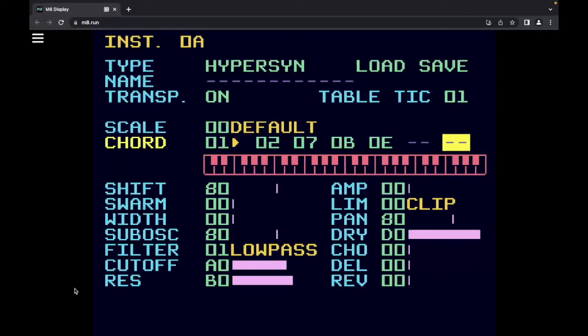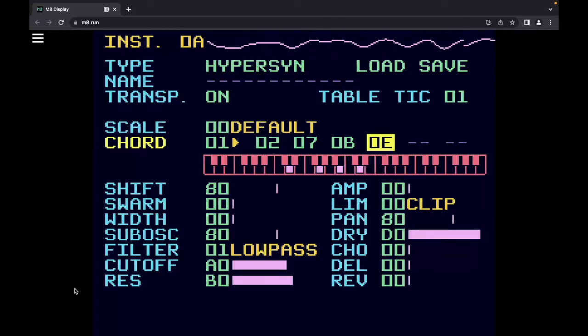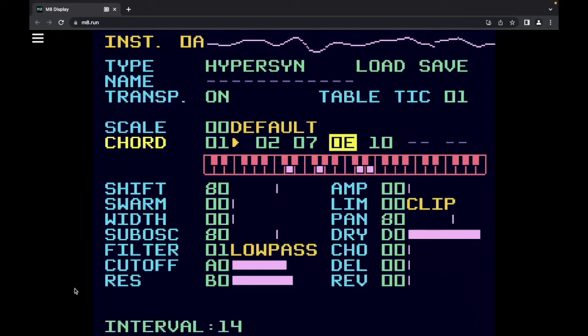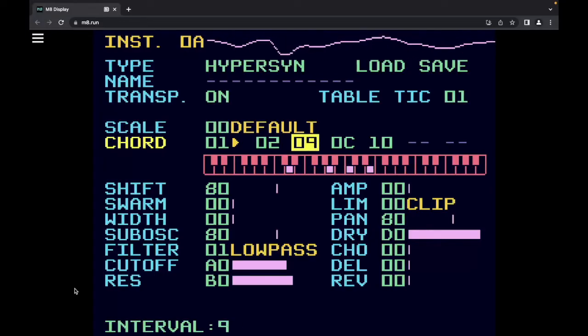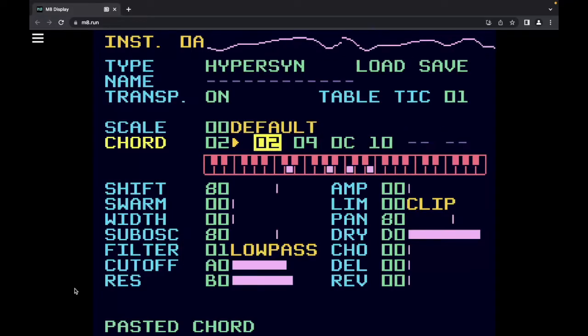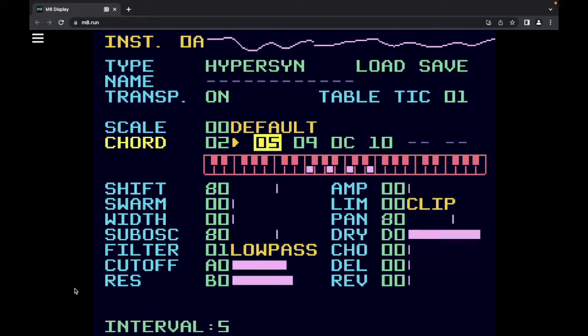And then from here, I like to explore different notes that can go well with this chord, or different chords, I guess, that can fall within this scale. That's not a bad chord. Let's copy that one and paste it here. And then do the same thing. That's another really safe chord.